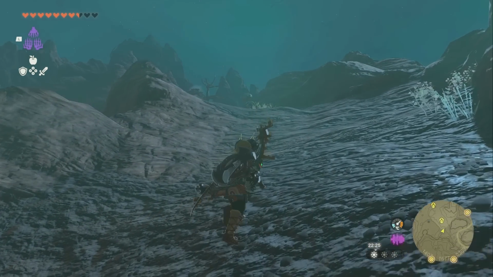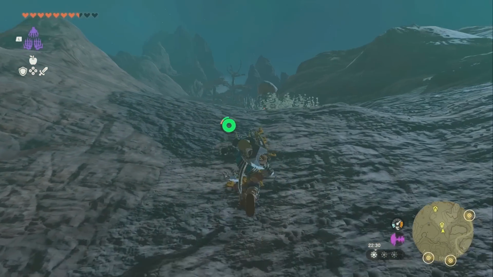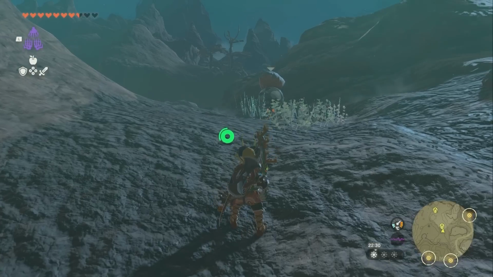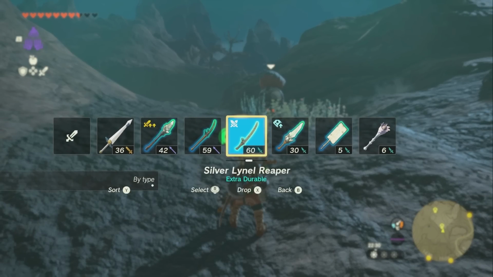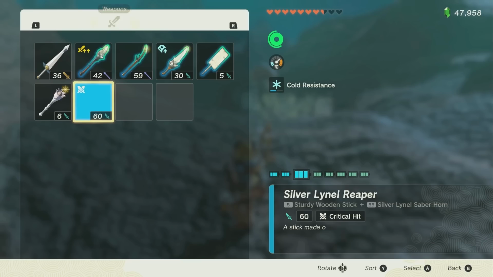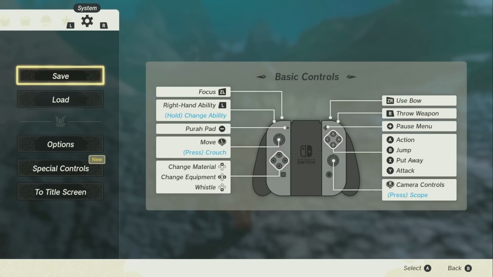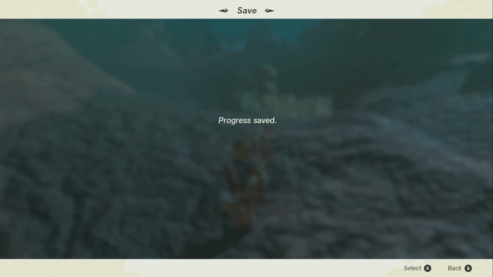So if you don't know about this, the normal way that we duplicate with this now in 1.1.2 is you go up to an Octorok, and then you drop an item you want to dupe, like this Silver Lionel Reaper, for example, and you'll save your game. Actually, I want to pick that up. I want to save the game before you do it. Definitely save the game before you do this. And the normal way sucks. The normal way is awful.